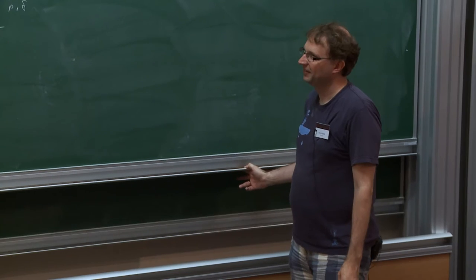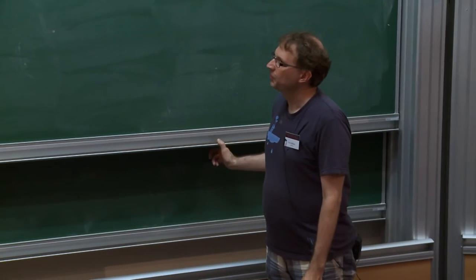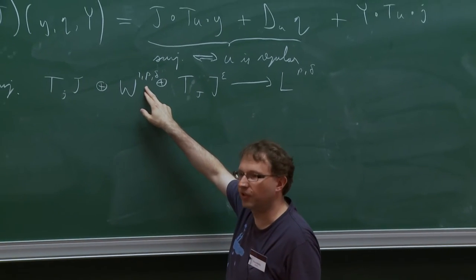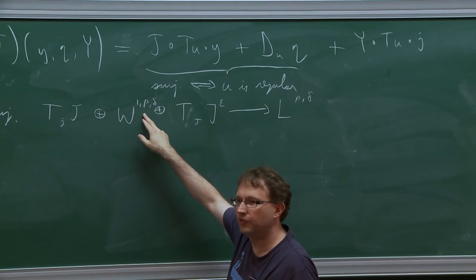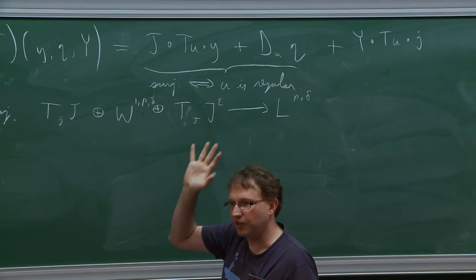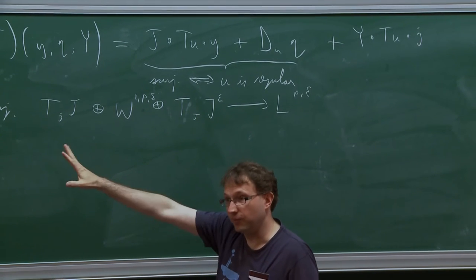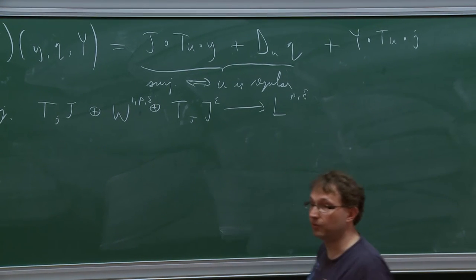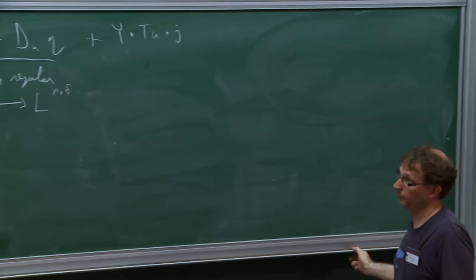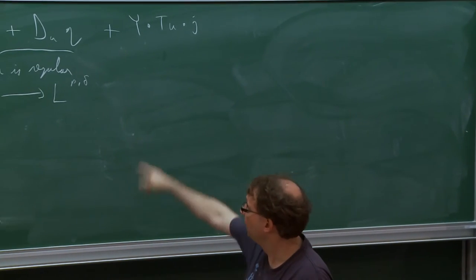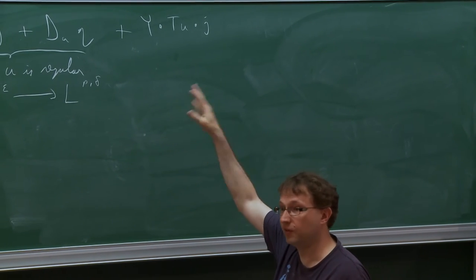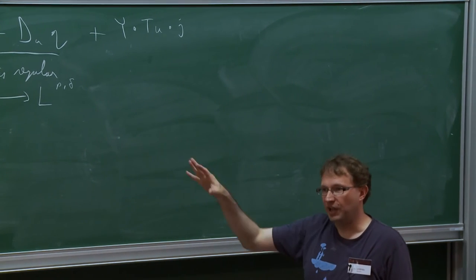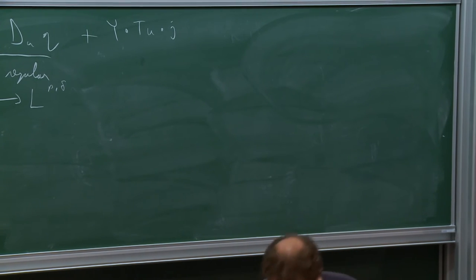Yes. What is an exponential weight? Remember the definition of this space. We had this asymptotic condition on the behavior of sections that said it's not just that they are of class W^{k,p} on the cylinder, but e^{δs} times the section is of class W^{k,p}. So it forces exponential decay. The δ itself is just some small positive number. As long as it's small enough, you're not losing any holomorphic curves by imposing this condition.